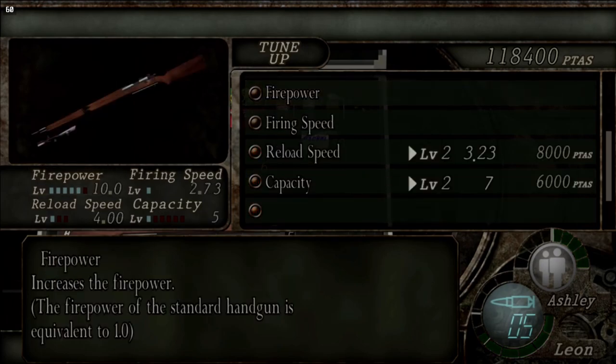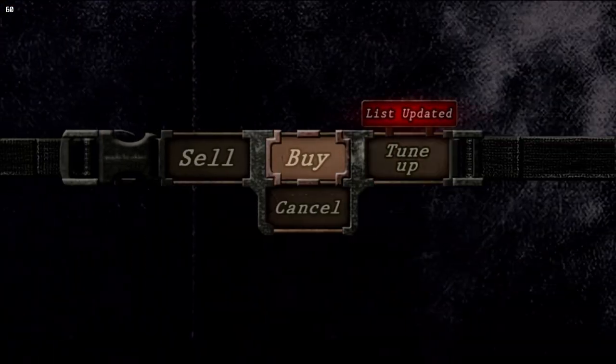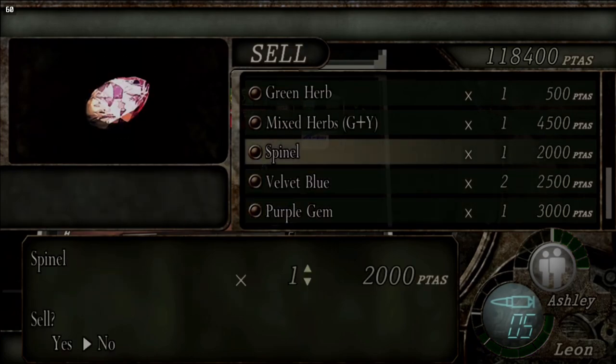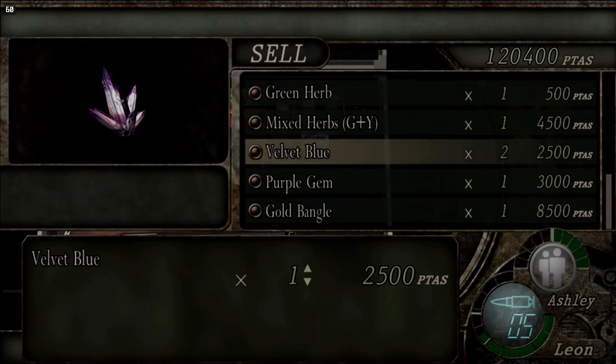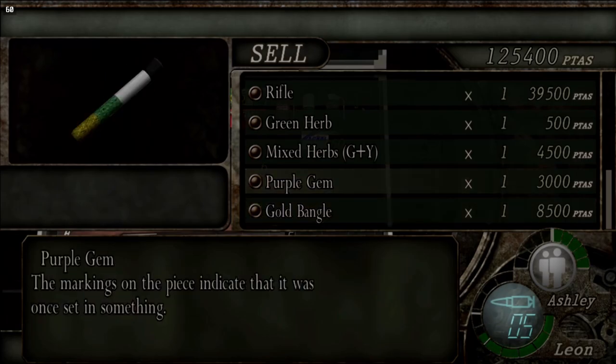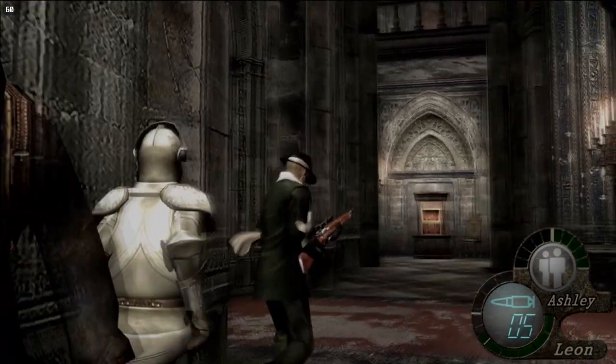Is that all? Thank you. What are you selling? Is that all, stranger? Oh. Is that all? Thank you. Come back any time.